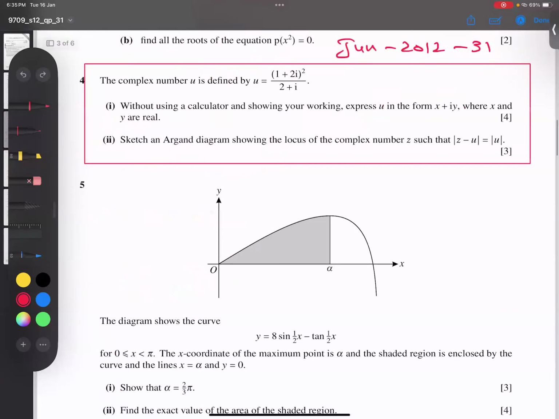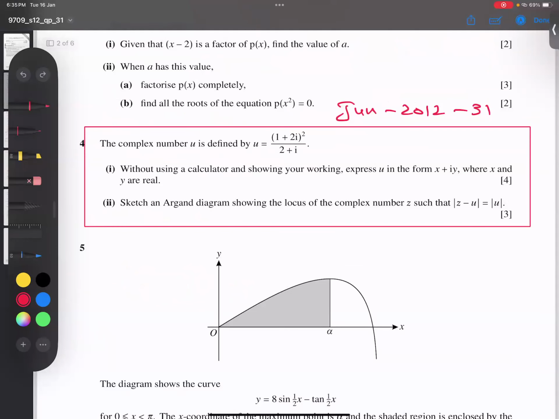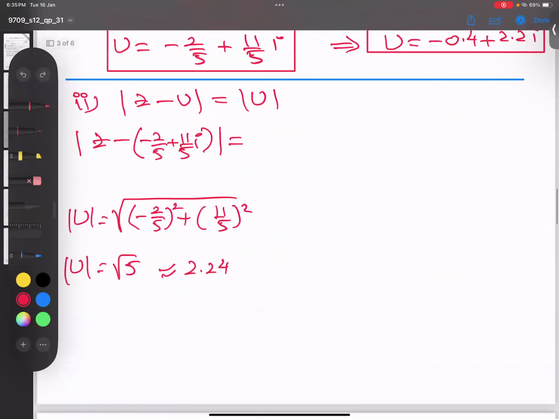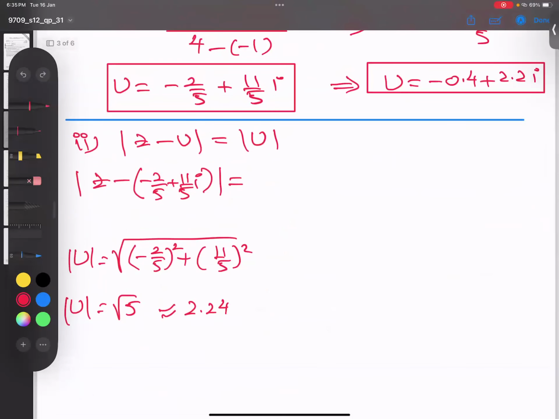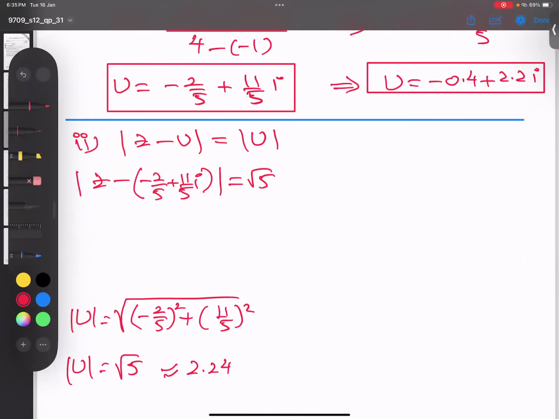And what he said is that this is just a sketch only, showing the locus of the complex number. So let's try to do it. And you know it very well, students. So this I'm writing it here, root 5. And for your knowledge, students, what is the basic criteria? This is always called the center of the circle. And this is always called the radius of the circle.